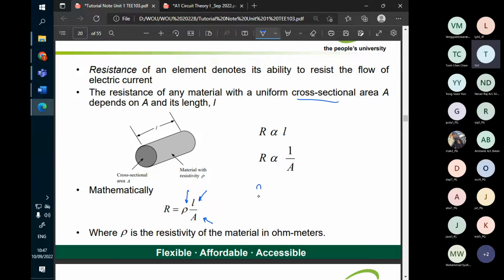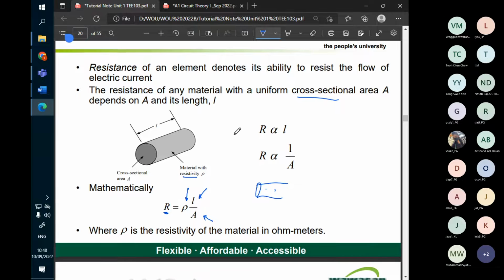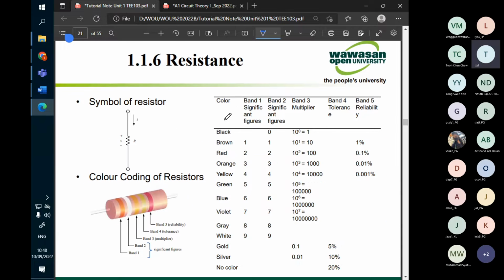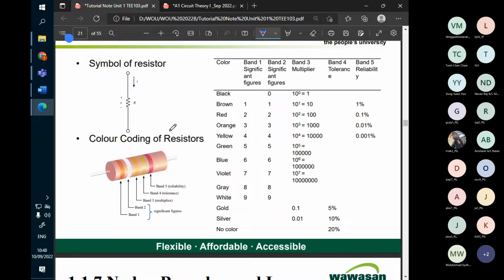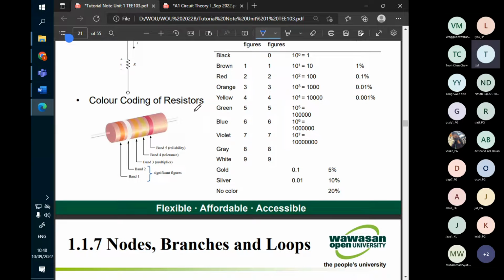Given any wire with a certain diameter and a certain material, like copper, silver, or zinc, every material has its own resistivity. We call it the resistivity factor. So this one multiplied by these two parameters gives you the total resistance. This is from physics. For the resistance, I don't think you need to learn how to read this one. If you want, you can always refer to the online resources. There are many people who show you how to read this one.